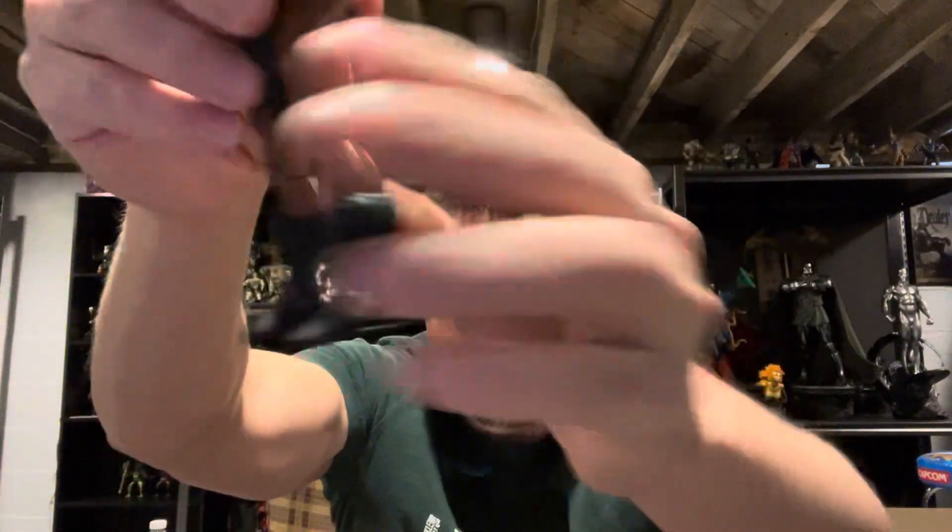It is what it is. This is the Dark Wolf figure — Frazetta. Very cool sculpt, very cool figure. I like it a lot, I'm glad I got it, I don't regret it. Pretty awesome — I'm excited to have that in my collection. Chances are I may just put this guy in the background of Death Dealer and Conan, just to have my little Frazetta setup. Going to see what I can do about this joint — I don't know if everybody's figures were like that or if it's just mine.